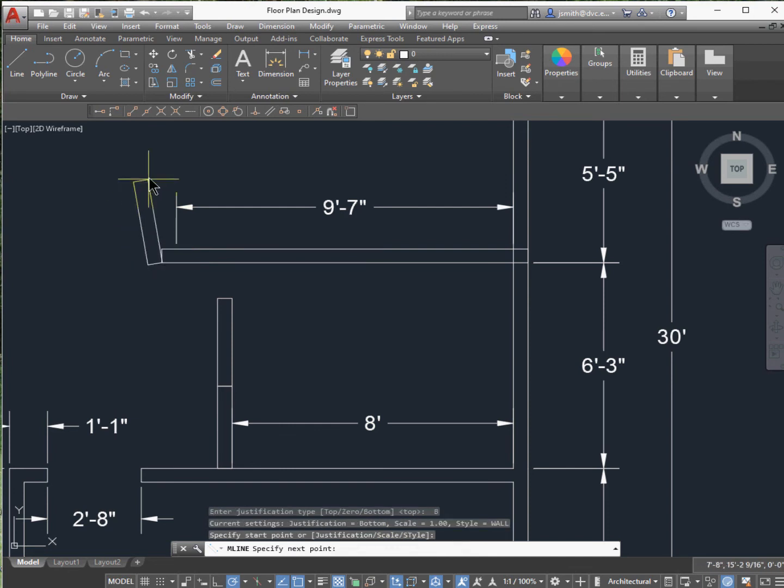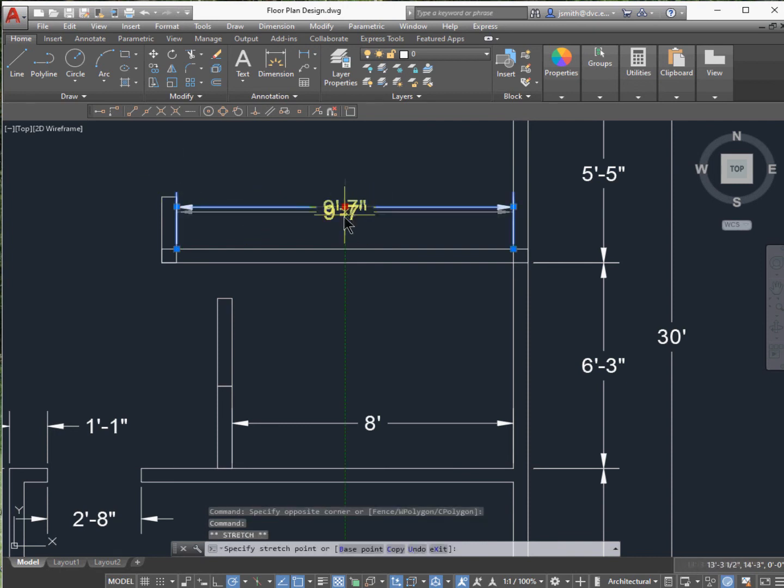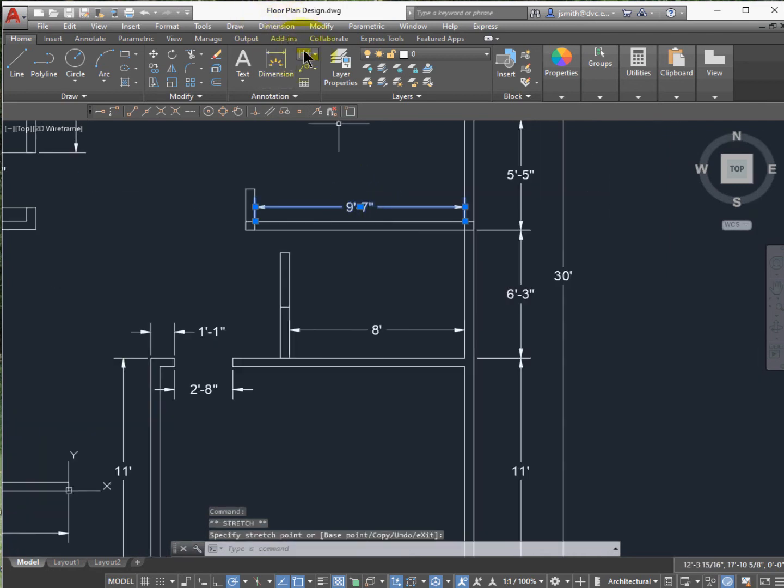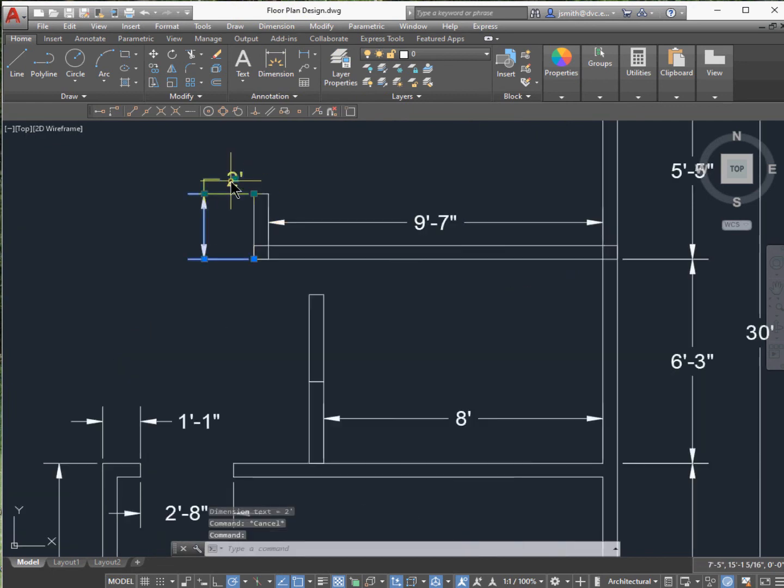Here I'm showing, if you would go to the bottom, it would go to the left, and that's what we don't want, right? So we want to make sure it's to the right. Again, you want to play around with that just to make sure you're getting that. Okay, and then let's go ahead and verify that. Again, you can always click on the text and move it to where you want. It's a little tight in there, but I'm trying to follow that drawing as best I can. I prefer the arrows to the little tick marks, and you can actually make your own arrows if you're really fancy.